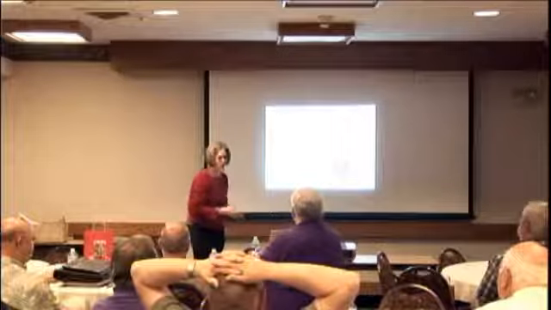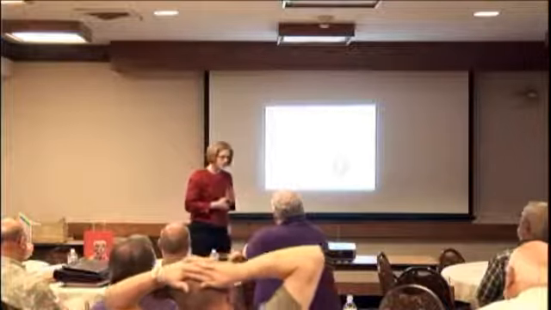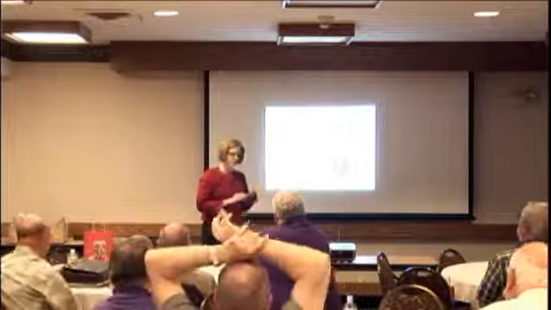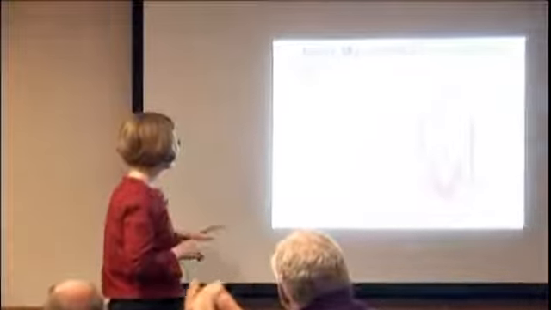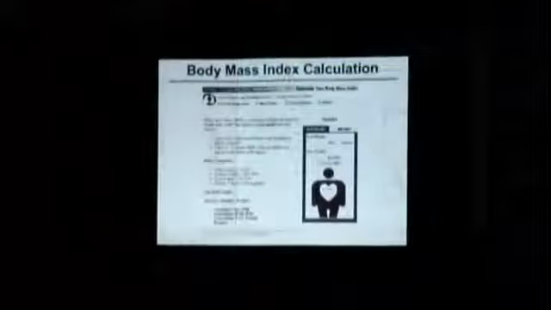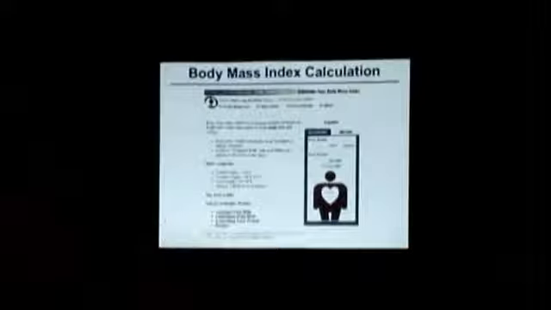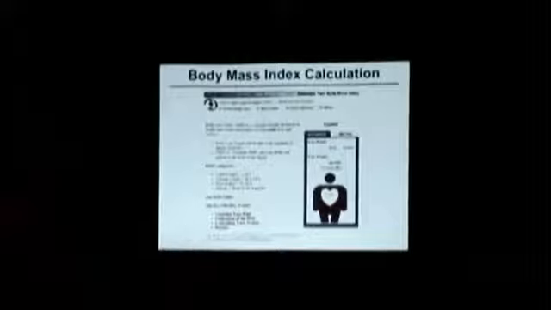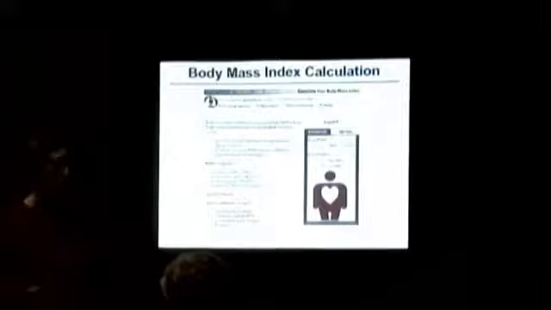So this is a tool we use in the clinic called body mass index calculation. It's basically putting you into a category, and we know that when your BMI is less than 25, that's pretty good. That's normal. If you're at 25 to 29, we call that overweight, and a BMI of 30 is obese. So if you're over 25, that means your beta cells are not going to be able to produce enough insulin to keep up with the demand on them. And certainly when you get to a BMI of over 30, that's a real stress to the beta cell.